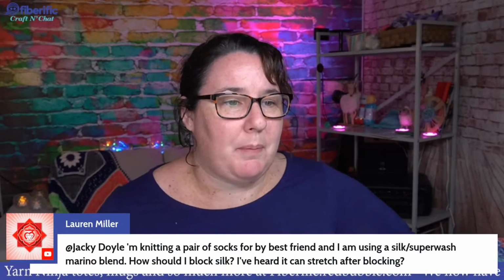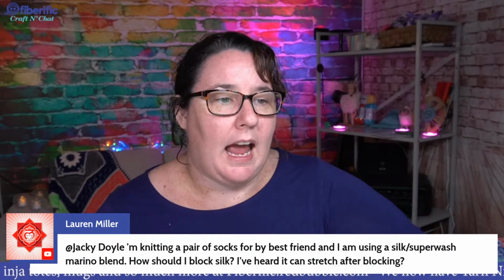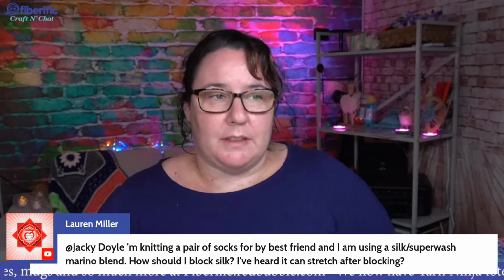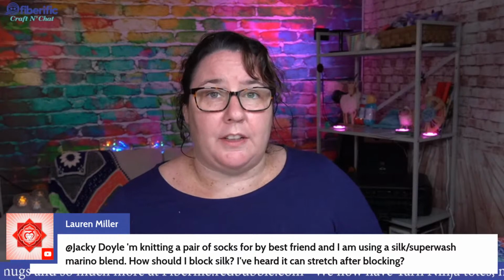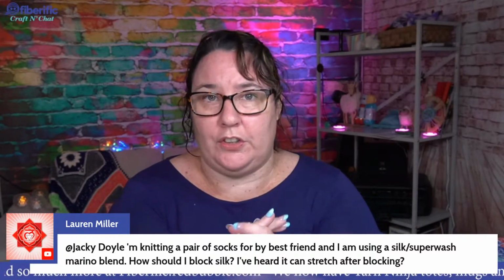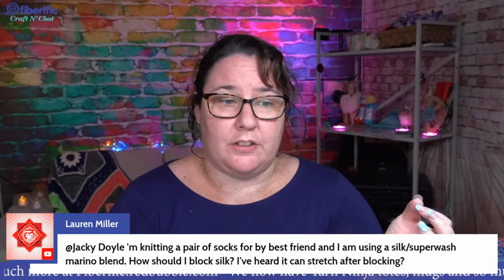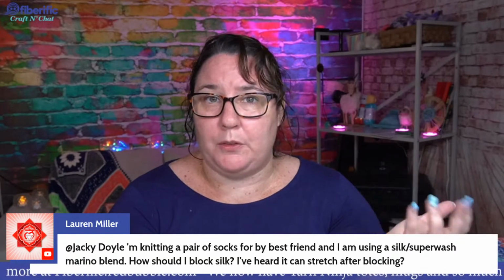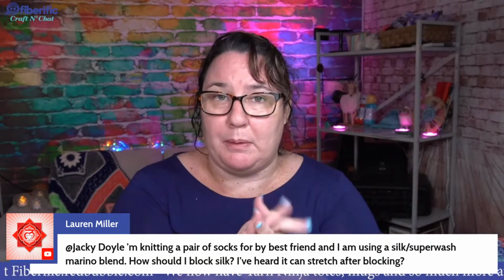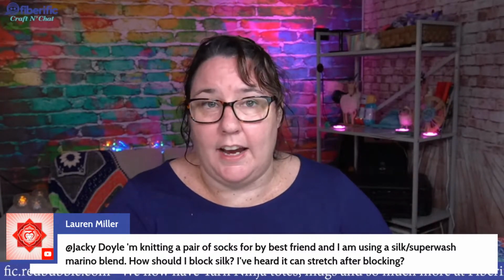Lauren says, I'm knitting a pair of socks for my best friend and I'm using a silk superwash merino blend. How should I block silk? I've heard it can stretch after blocking. Silk doesn't really stretch that much. Your merino will definitely have more stretch than your silk. And that is a caution for people using blends, and it's an excellent question, Lauren, because you have to think about each individual part of the blend in your washing process. And this goes into the regular day-to-day care as well.